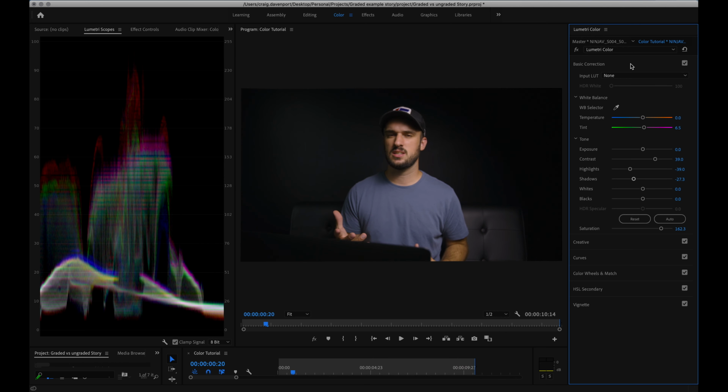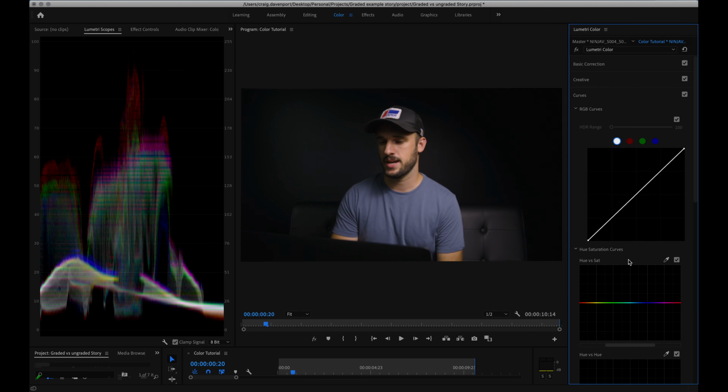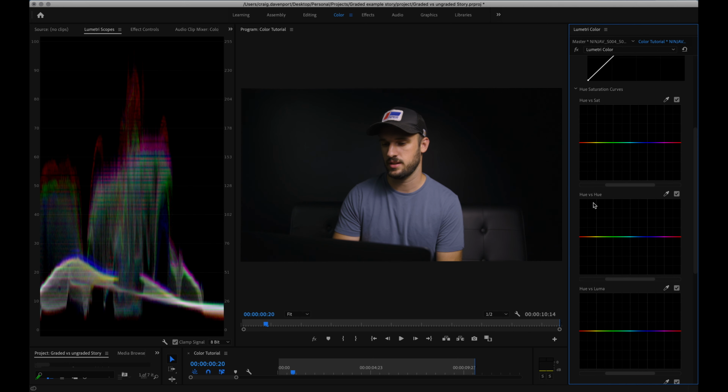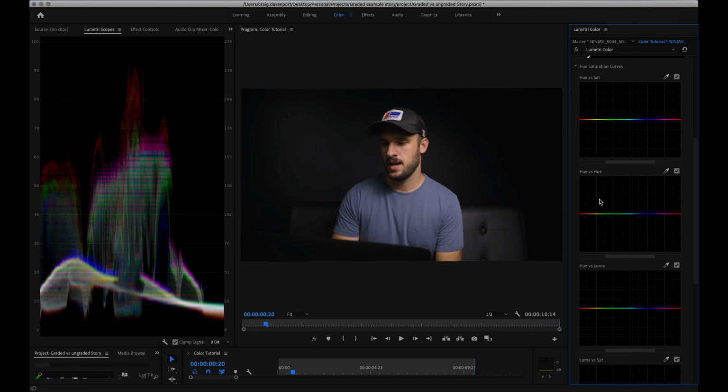So to me, the skin tones still just look a little bit off in this image, so I'm going to adjust just the skin tones. You do that by coming down to the curve section here in your Lumetri panel, and in the hue versus hue section, you can make some marks in the yellow, and let's go over here in the reds, and then right here in the middle in the orange section, that's going to be your skin tones. So I'm going to make a mark there.